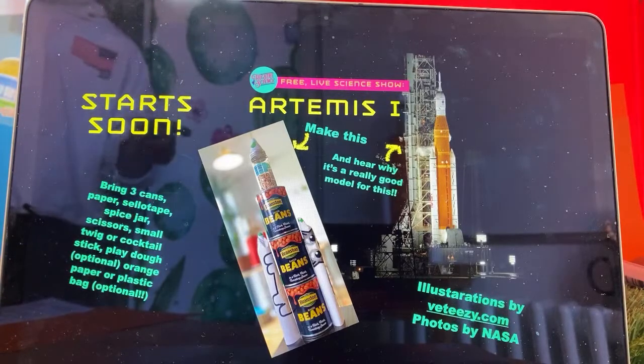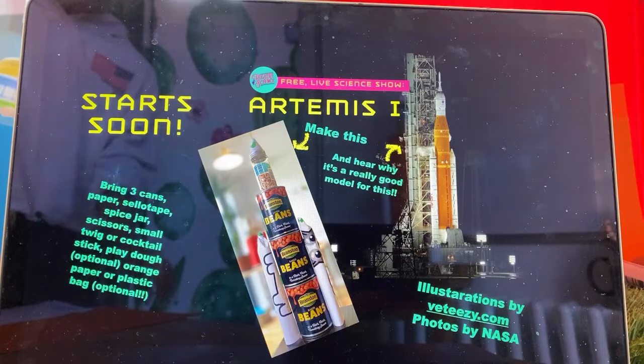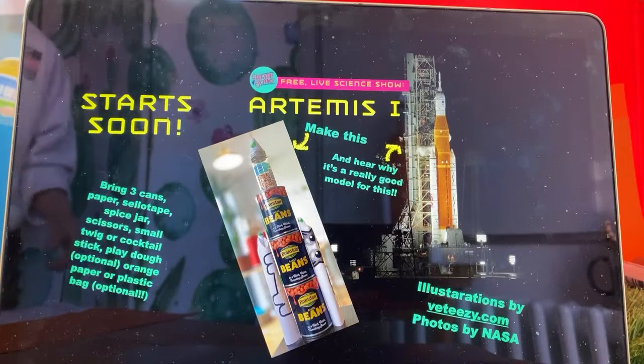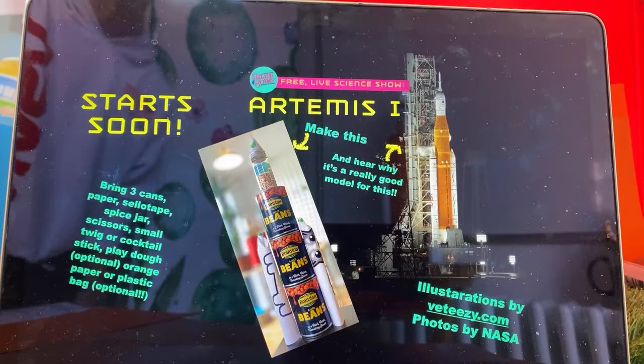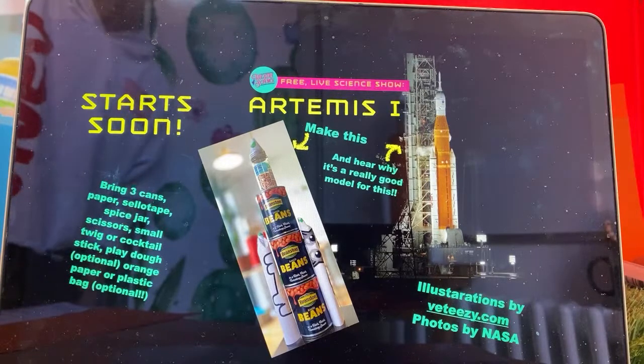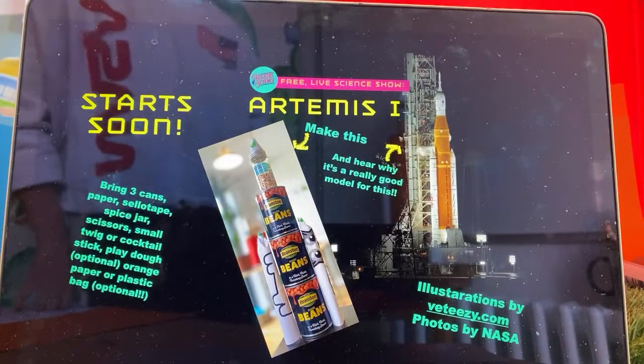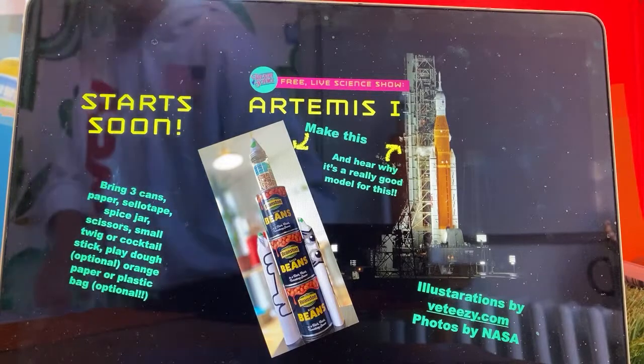Okay. Scissors, sellotape, 3 cans, paper, oh yeah, spice jar. That's it, isn't it? 3 cans, paper, sellotape, spice jar, small twig or cocktail stick, Play-Doh optional, orange paper optional, but I've brought one because, like I say, I want mine to be the best. Mine's always the worst, and your guys, it's always really good. And copious notes. I'll just get these.